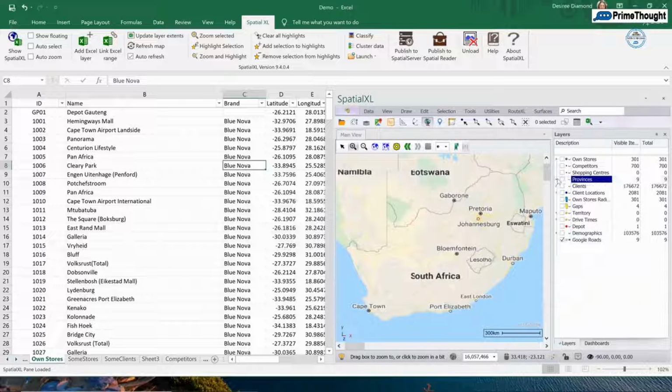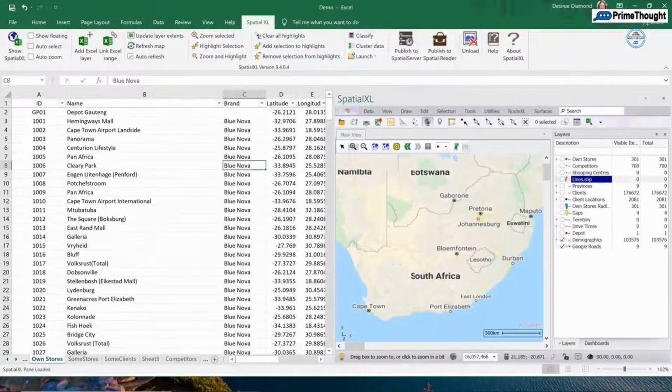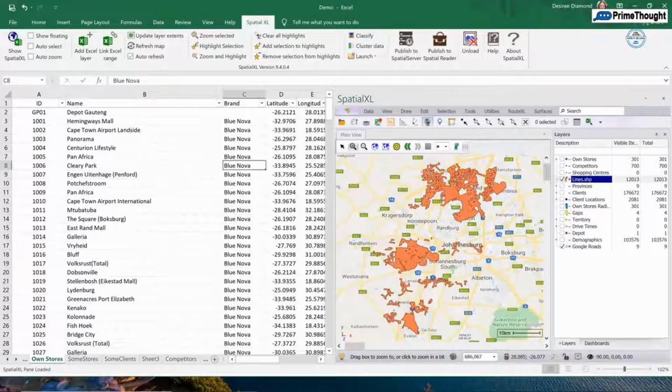So what we can also do is move data from a particular shapefile out into Excel so that we can actually work with the data in Excel, and that sort of breaks the link to the shapefile and brings it into Excel as well. So I've got a particular file here that is called lines. I'll just show you how this works. So I've got a lines shapefile, which you can basically say would be maybe power lines or some pipelines or something like that in that regard.